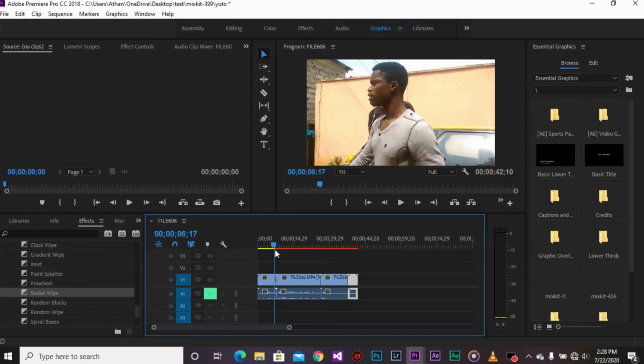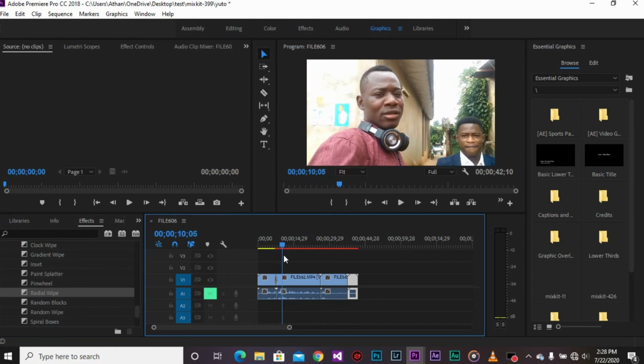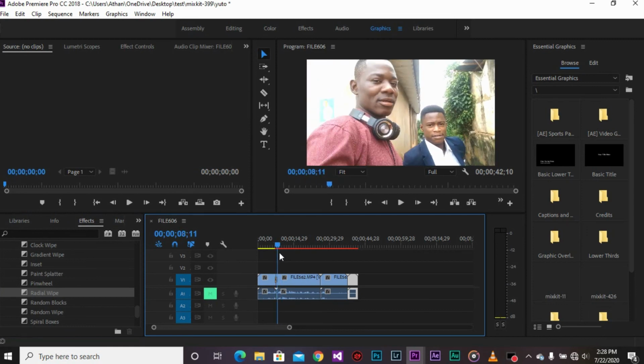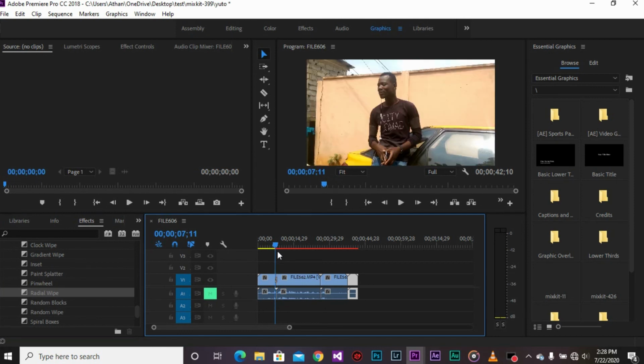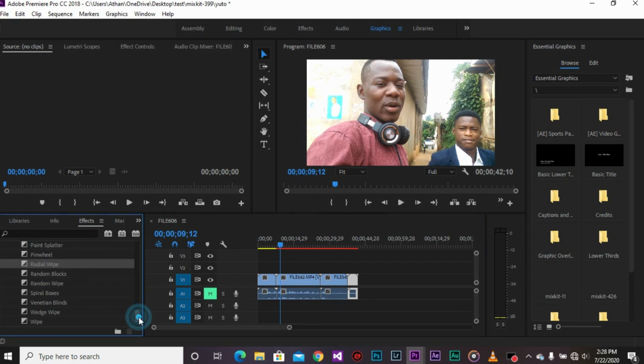I love radial wipe. That's my best transition. This one, pretty cool. I like it. Wow, that's very cool. So go back. There's the random wipe too.